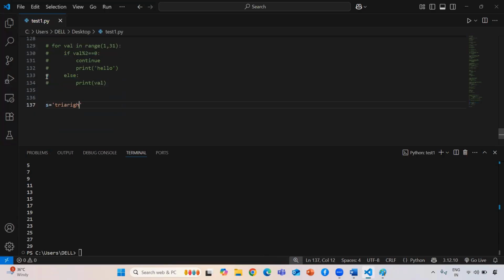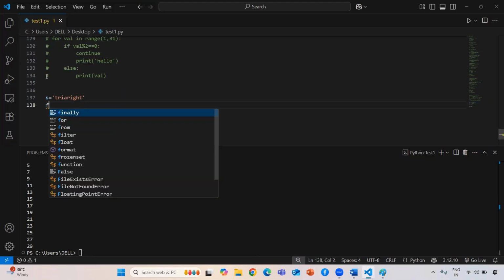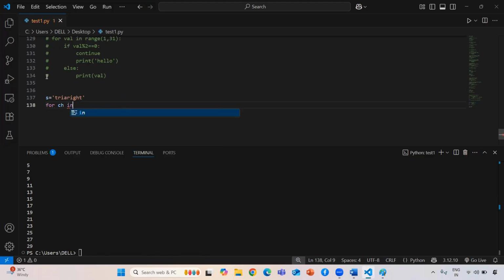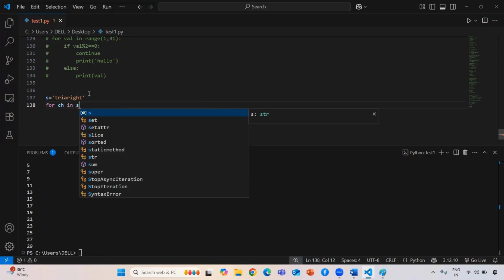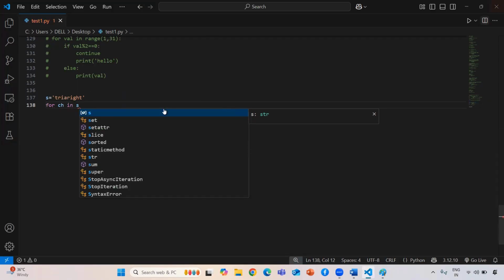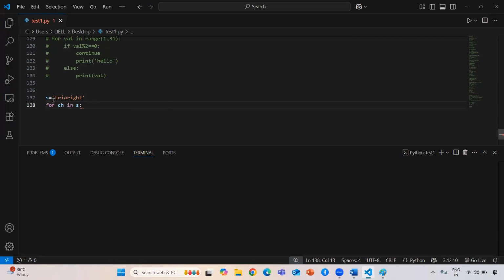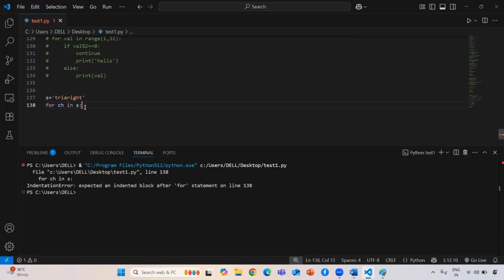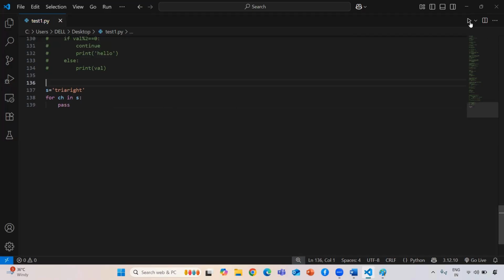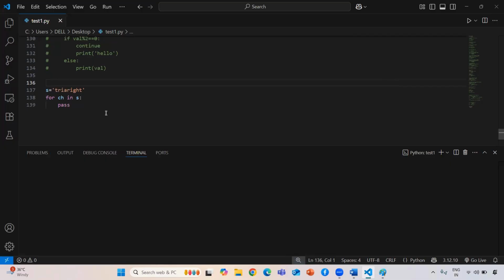Now if I want to create a for loop over the characters in s, but I don't have any logic to write, and I run this, it will give me an error. But if you want to create an empty block and you give pass, the Python controller thinks that as of now you are only creating an empty block, so it will not give any error.